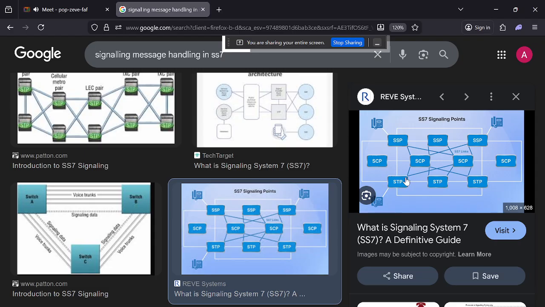Here we would also like to look at the message handling steps. At the MSC, it creates a MAP or TCAP message. Like you open your message app and type something, like hello, how are you, where are you. It sends to an MSC, and it also collects from your home location register.